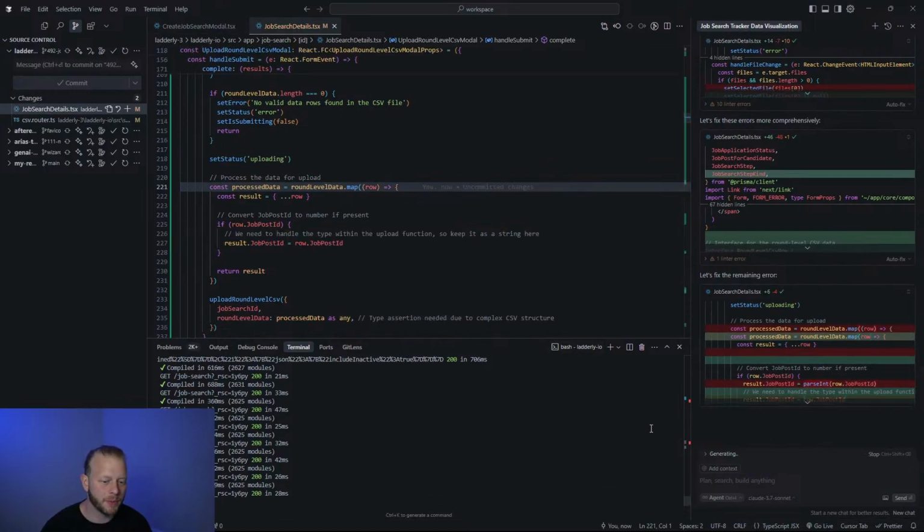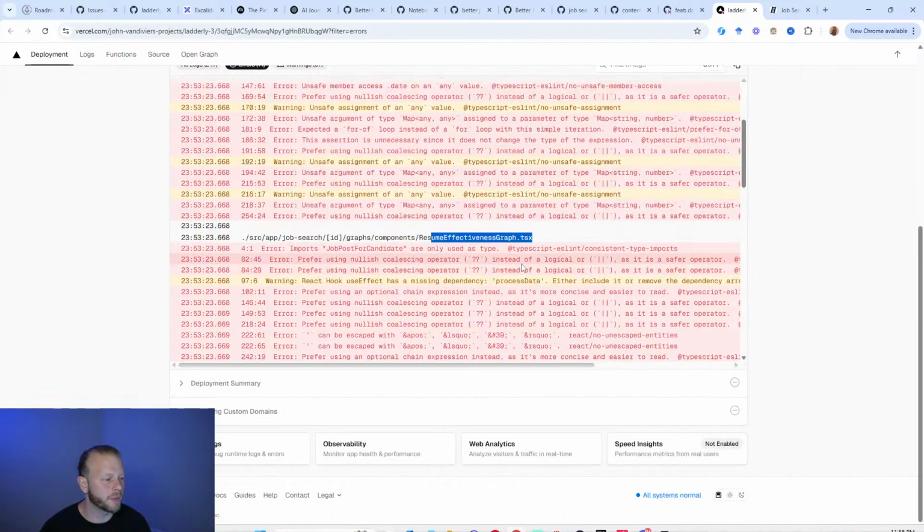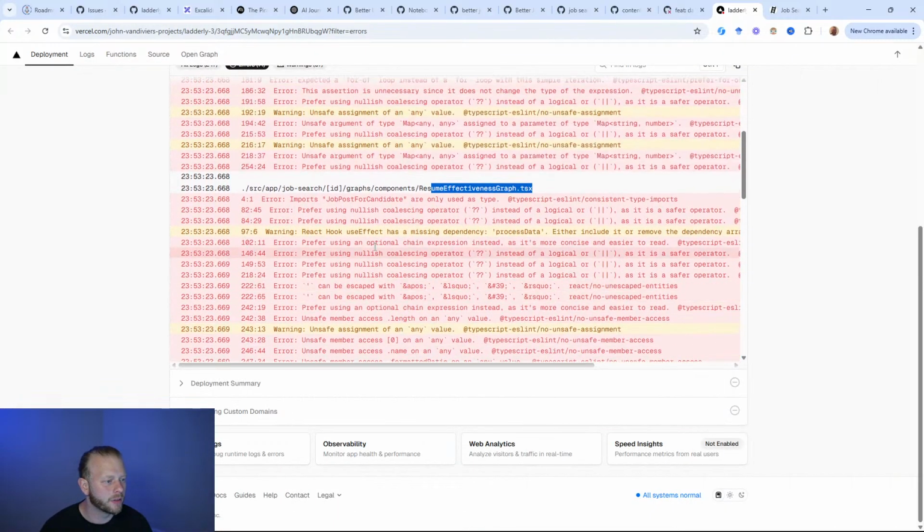All right, it's still cranking. Maybe we should try to fix a couple more issues. Okay, what else we got? The nullish coalescing operator. Okay.